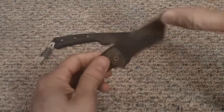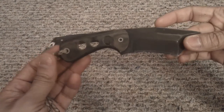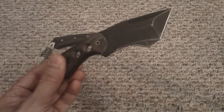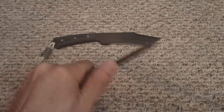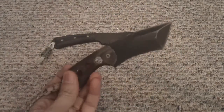I've actually been carrying this off and on as part of my EDC for a couple weeks now, and I love it. Wickedly sharp. It sharpens up really nice, as you guys can see there. So I actually have all three sides sharpened, so like I said, any way that I pull the knife out, whether it's in regular grip or if I reverse the grip and pull it out this way, I'm gonna have a nice sharp edge on there.